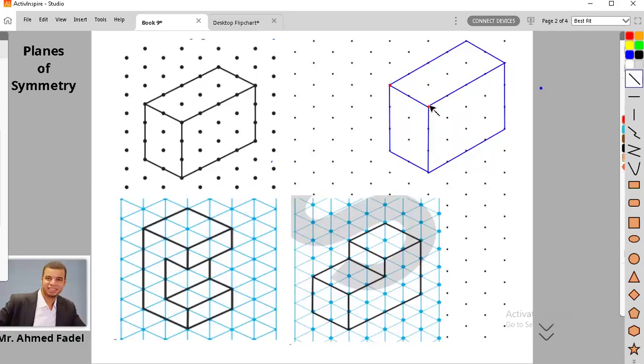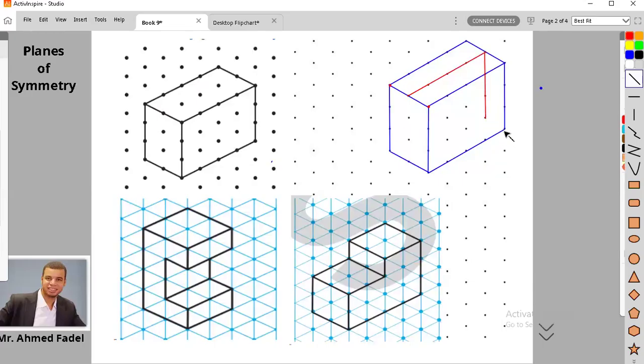So here I have this line going upright, 1, 2, 3, 4. So I'm going to start from my midpoint, one second, not accurately done, 1, 2, 3, 4. Then from here, I need to go down 1, 2, 3. So from here, I need to go down 1, 2, 3.